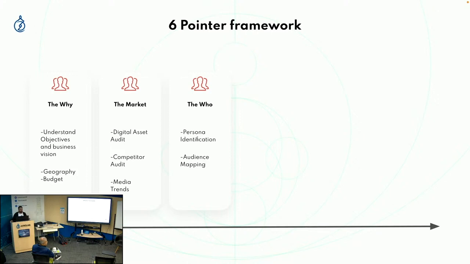So there are different personas. I know some of them, they are just fresh grads who want to pursue a career in digital marketing. Then there are people who have been working in offline, they just want to move to digital. Then there are people who are working in digital marketing, they're just looking to enhance their skills.